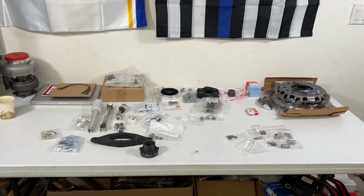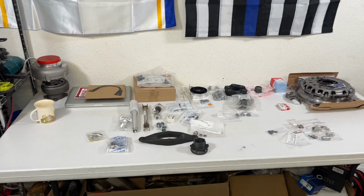This is what we're going to be getting into in this episode. It's going to be a long one, boys, but I don't know if you guys are like me, but I actually enjoy watching long form content, slow pace, just nitty gritty stuff, getting into the details and really learning and understanding the whole process. So I'm going to be learning along the way with you guys. There's a lot of stuff in here I've never done before, but we're doing it together. We're going to get through this. It's going to be sweet, boys. So before we get started on this, there's a few things we need to do to the car first. So let's get started on that.